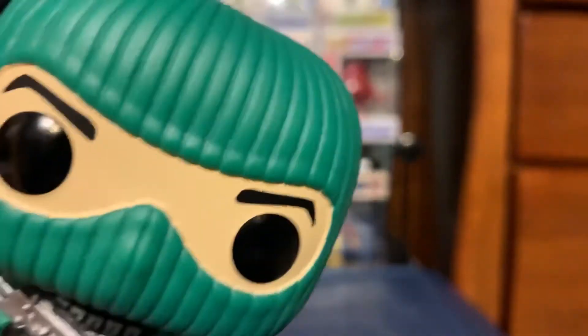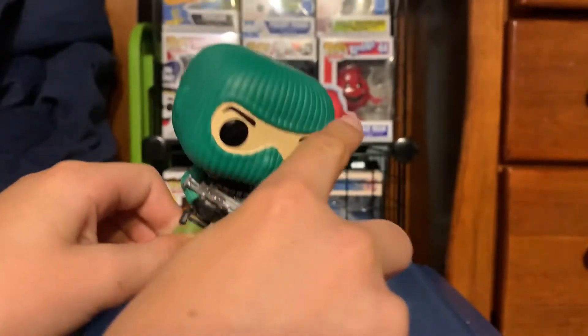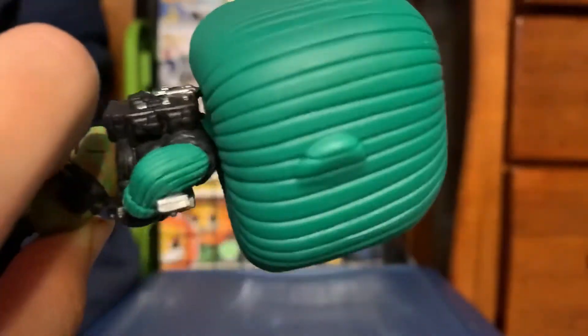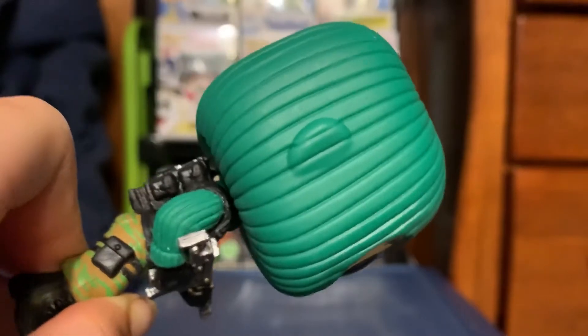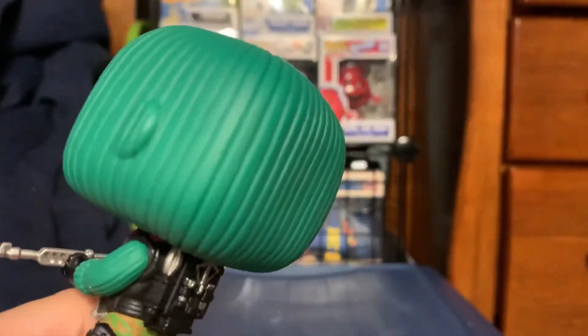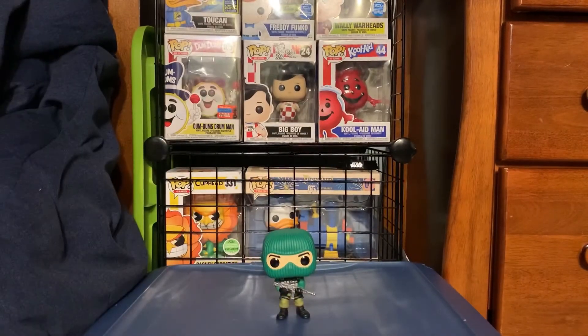As you see, he has a kind of dark, normal green color ski mask. It lines like a normal ski mask would. He has mad eyebrows, it looks like. He has little ears that are covered up by the mask. Not much to see on the head, so let's move on to the body.